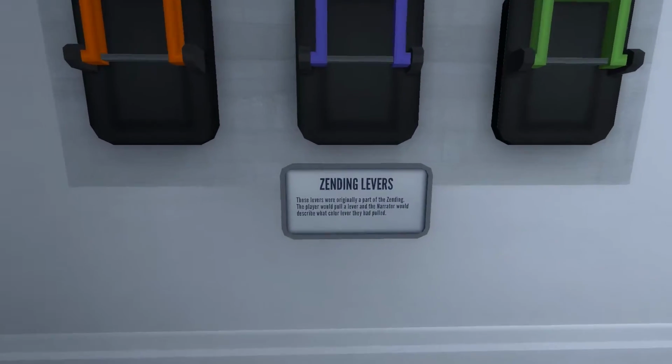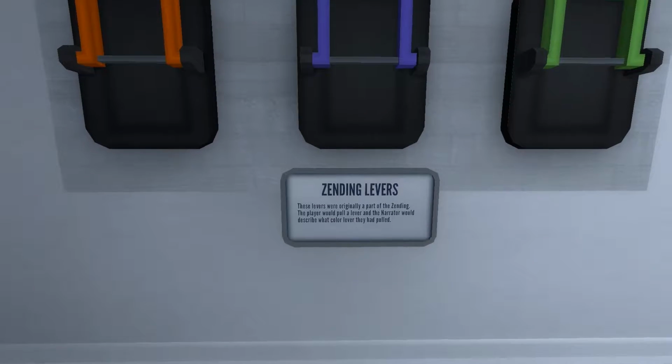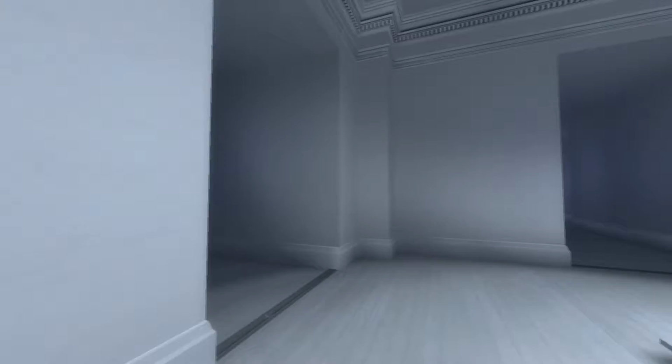Sending levers. These levers were originally a part of the sending. The players would pull a lever and the narrator would describe what color lever they would really pull. But I can't do anything, sadly.